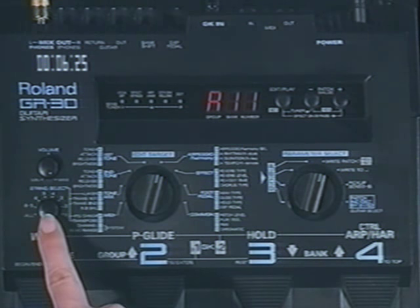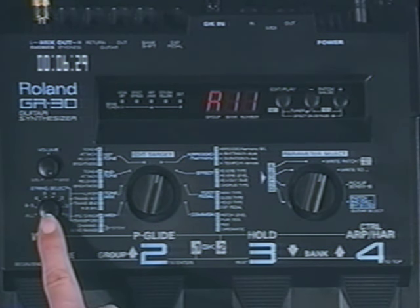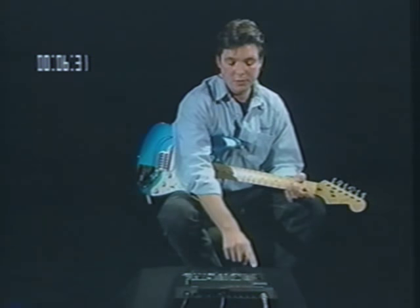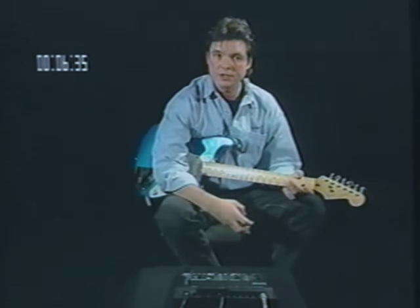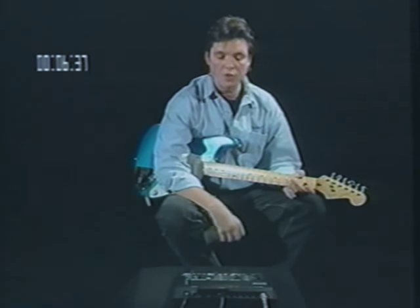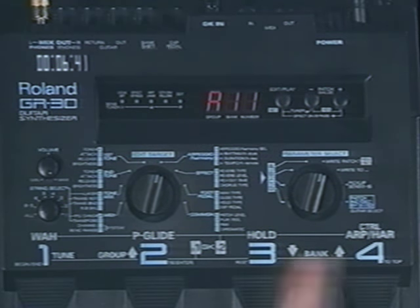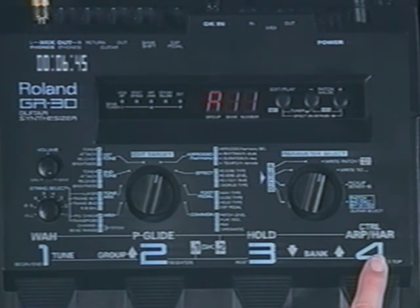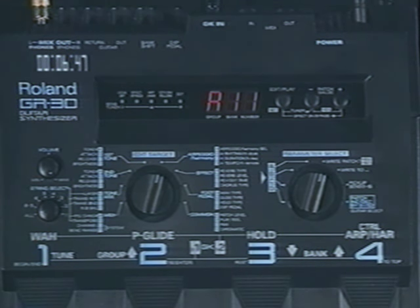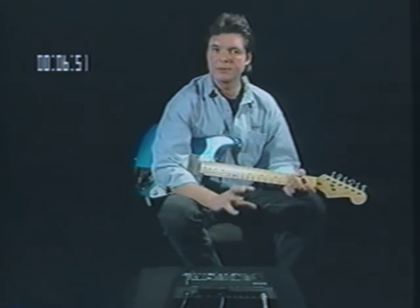Down here, we have the string select knob. This allows us to target individual strings for particular edits. And finally, down here, we see four pedals. These allow us to access patches with our feet during a live performance, for example. Alternatively, we can access the pedal effects shown above each of the pedals: wah, pitch glide, hold, arpeggiator, harmonist. We also use the pedals when editing, for example, when creating an arpeggio pattern. Once again, this will all be looked into deeply later on.